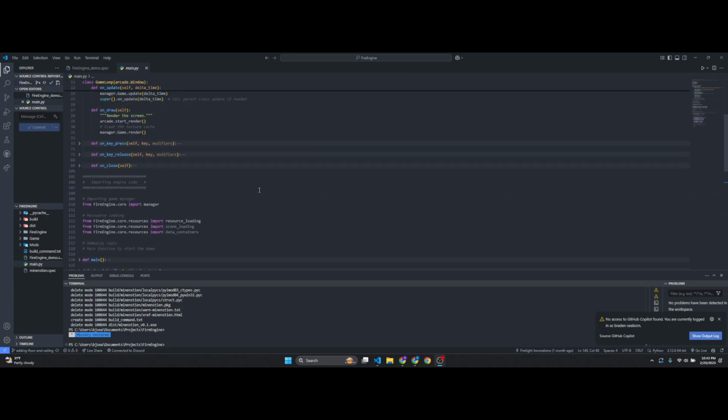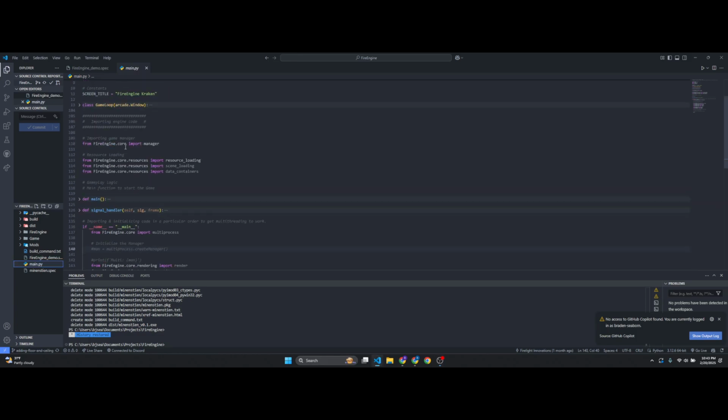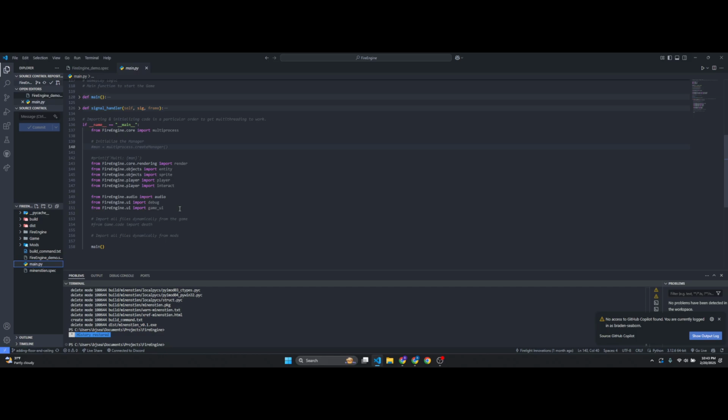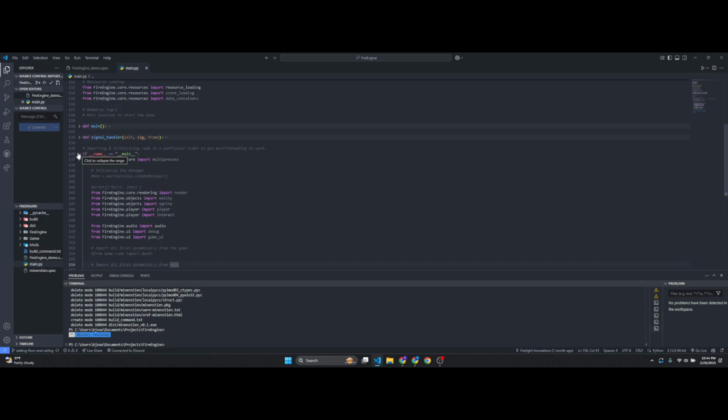So the best place to start off is main.py. This is where things start. Pretty much this is where everything is initialized, or everything comes together. You can see that all our modules are being imported in a specific order, starting with the core engine functionalities, and then moving into all scripts from the game, and then all scripts from any mods that are installed. This engine does have native modding support as well. Since it's Python, it's relatively easy to get a mod working. Just drag and drop a Python file.